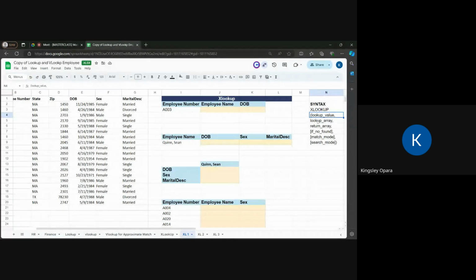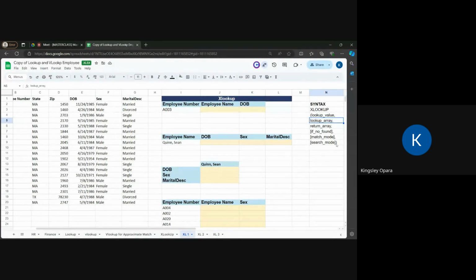The first one in the syntax for the XLOOKUP is the lookup value. You need to know, first of all, what your lookup value is. Then the next thing you need to know is your lookup array. And also you need to know your return array. These other ones are inside square brackets.